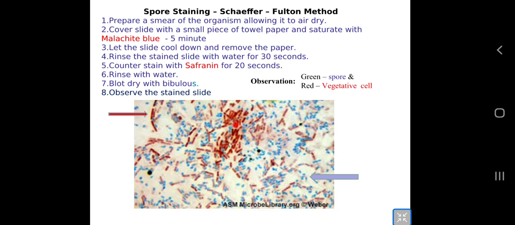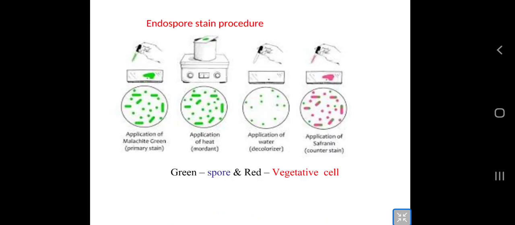Okay, now look, in this one, it looks bluish, you see, bluish here. So I may take this kind of picture and show you, and ask which chemical is it showing in this one? In this one, safranin. In this one, it shows what? Malachite green. Those kinds of understandings you need to remember. And then vegetative bacteria are red, spores are blue. You see, so those ones, remember them.